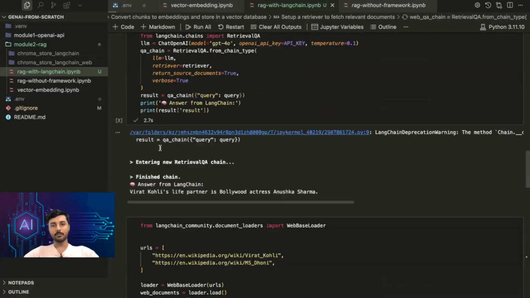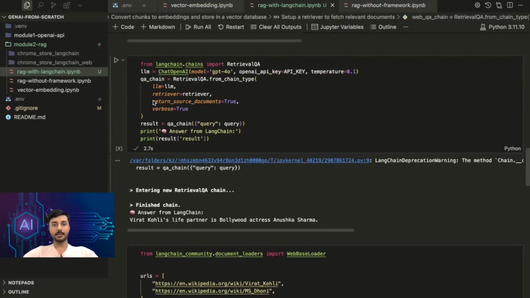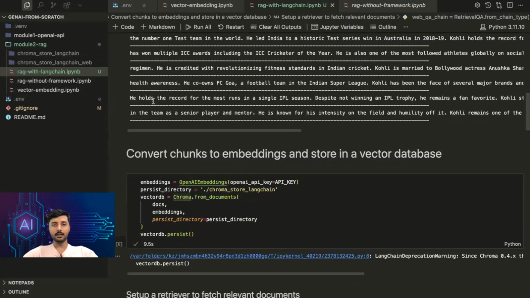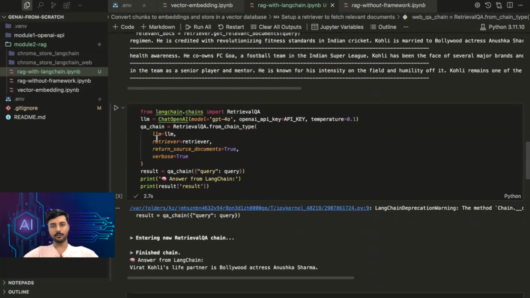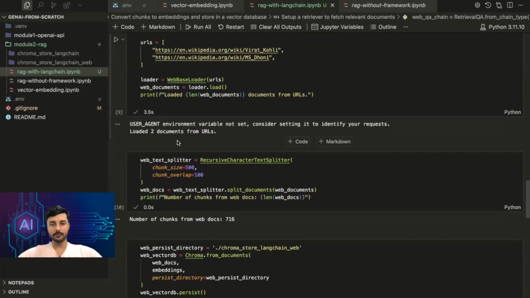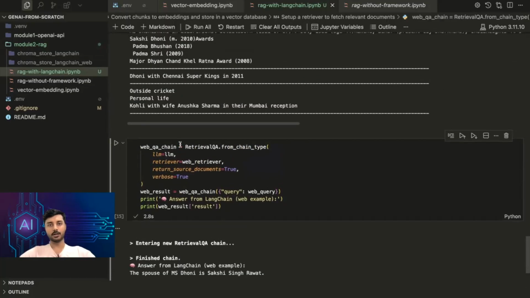And this is how you can build a RAG pipeline, a little more complex one, where you're loading data from different sources like a web-based loader. Then you have different types of loaders as well, which you can use. You can load data from Google Drive, from Sheets, Google Docs, anything else that you can think of. There is a loader in LangChain for all those things. So yeah, that was all for today's session, where we learned how to do RAG with LangChain with a simple example and a complex example as well.